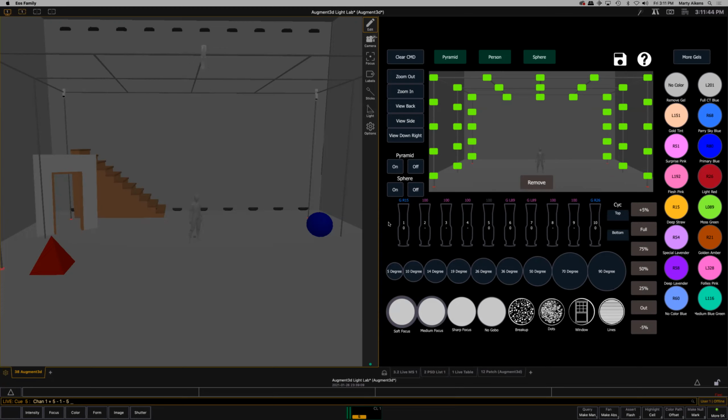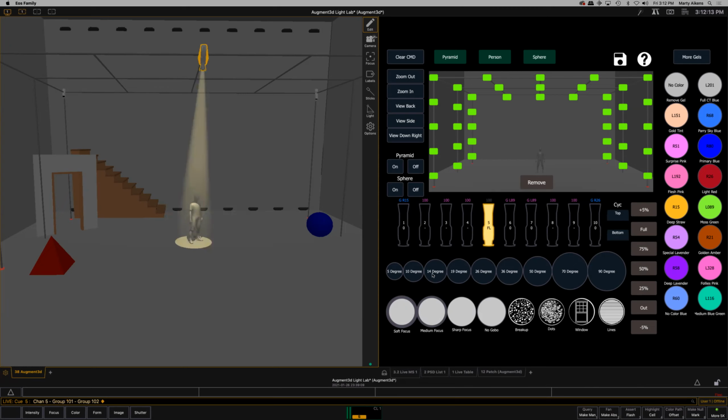So let's look at how we can use something called the patch feature of Augmented 3D, which is in a tab here. If you don't have a tab, you can add it to any of your workspaces from the list of setting up your workspace options. For now, we're going to take a look at one light, and I have hung channel 5 here in a high center position. And let's go ahead and turn it on at full.